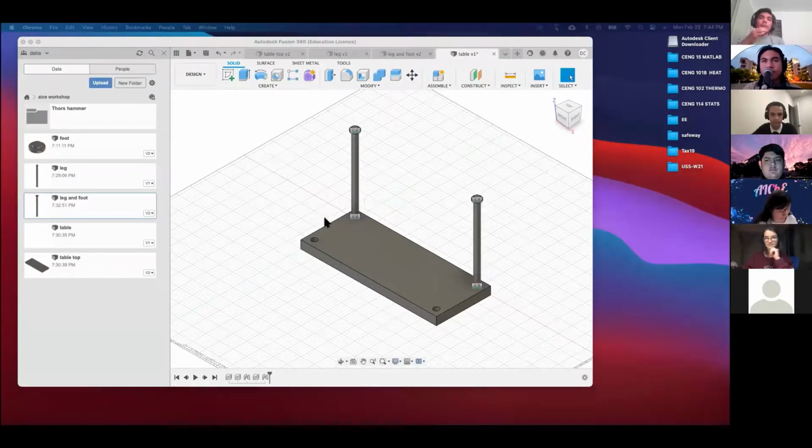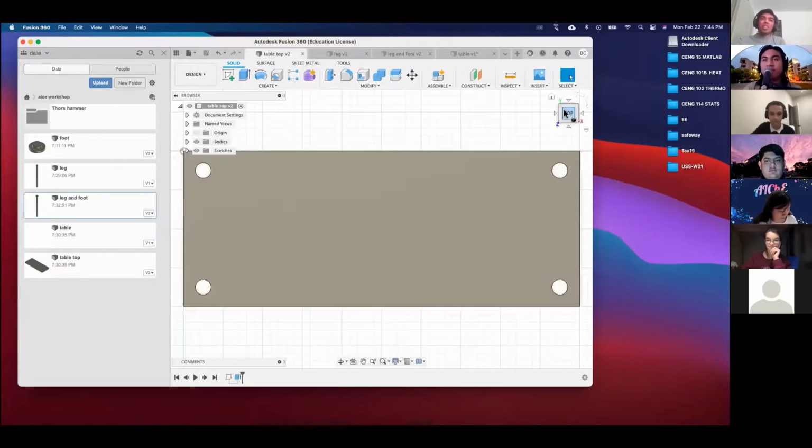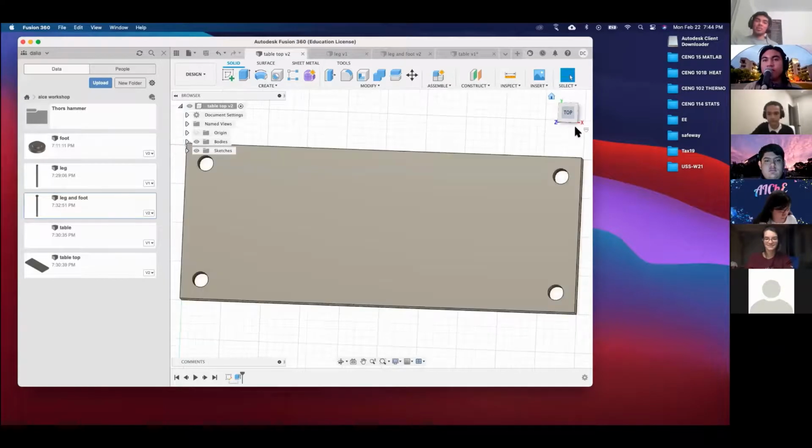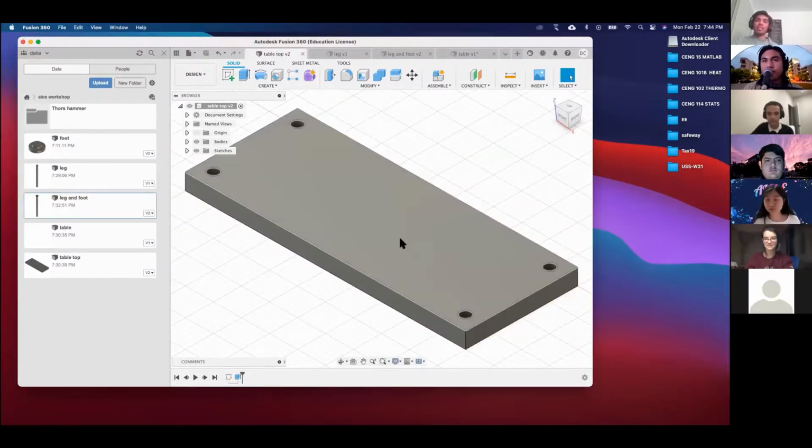Oh, I see what happened. I think the holes for your table are on the top of your table, because when you were drawing the table, I imagine you put the holes from your top view. So it's just that the holes for the tabletop are on the top of the table. Oh, I see. Yeah, that's why it looks weird. But if you were to put the holes on the bottom, it wouldn't look like that. Okay, how would I go about putting the holes on the bottom?